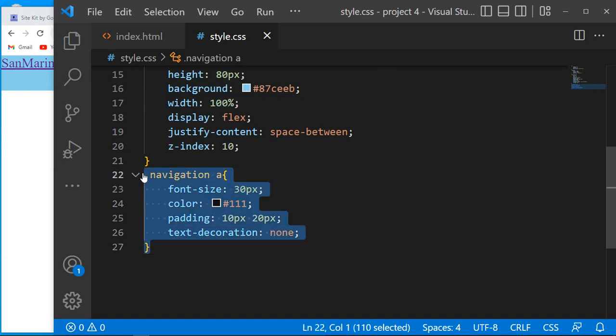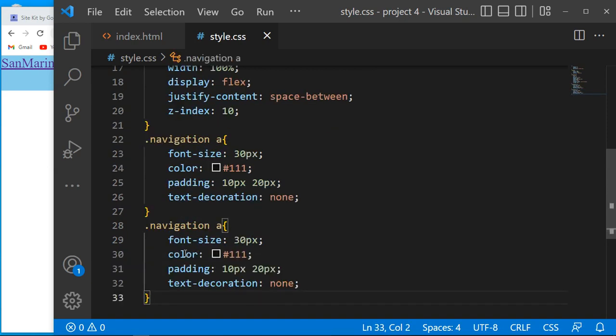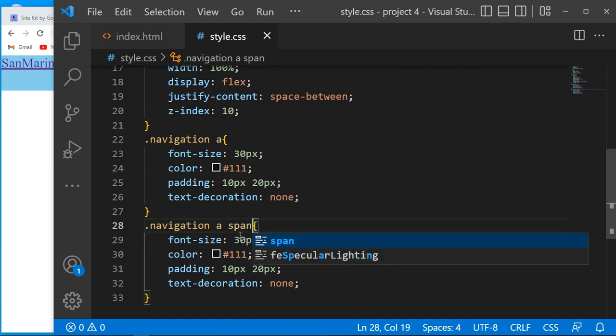Actually you can just copy this, and then you can have this is a span. We'll start the span, and for the span now we'll have font size, which is some big, which is 36 pixel. The color will change now, we'll change the color to orange.